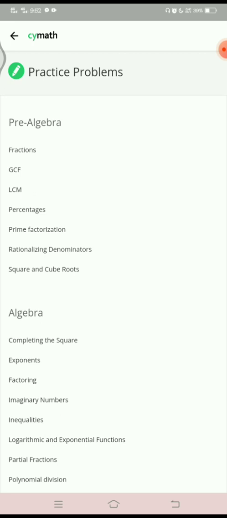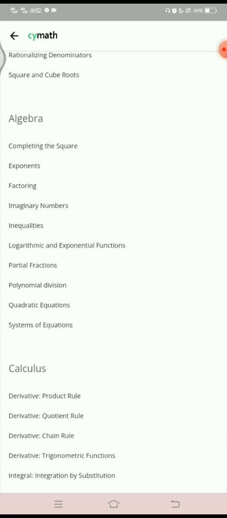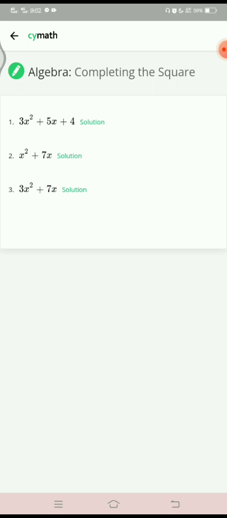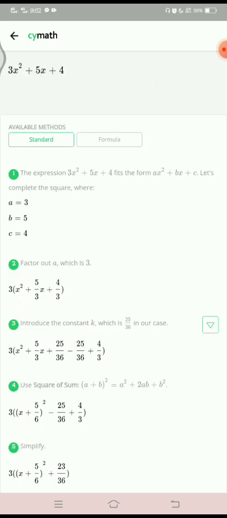In the practice problems, for example, if we click completing the square, there are corresponding examples with corresponding solutions, which you can see in regards to the proper use of the steps we need, especially in solving problems.